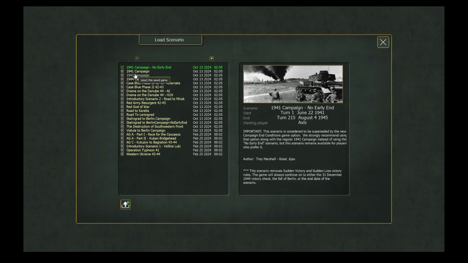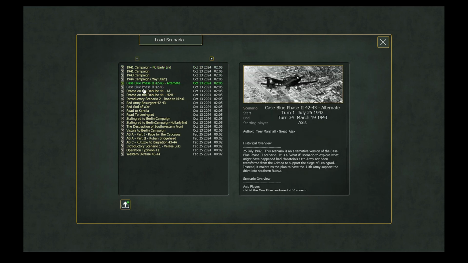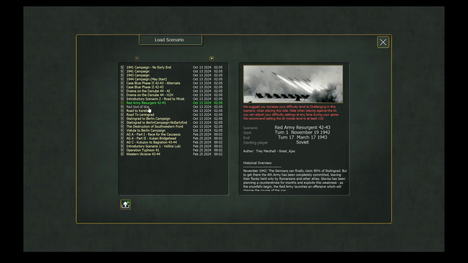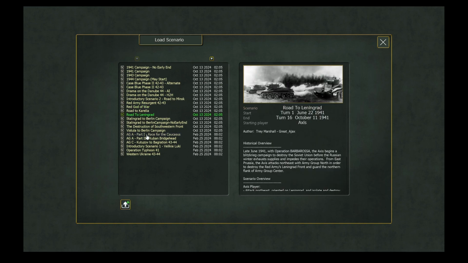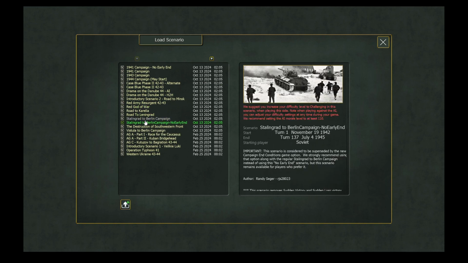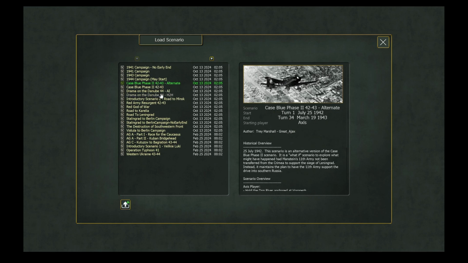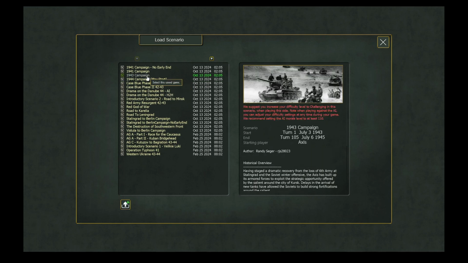I'm talking absolutely massive. You can see the turn start and turn end. You can, of course, focus on the Soviets or, of course, playing as the Axis. It's totally up to you. We are going to be playing as the Axis today, just to show you a little bit. You could even do the whole Stalingrad to Berlin campaign. I'm going to be just taking a look at the very basic 1943 campaign.